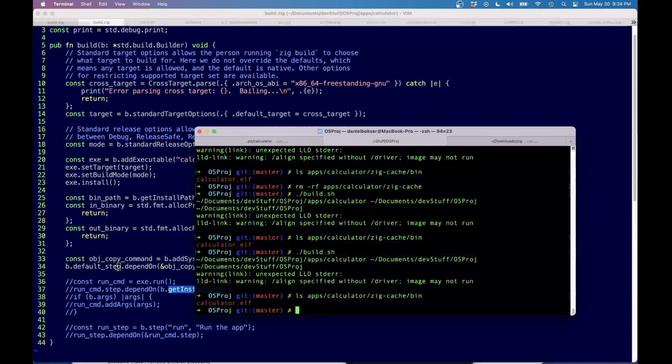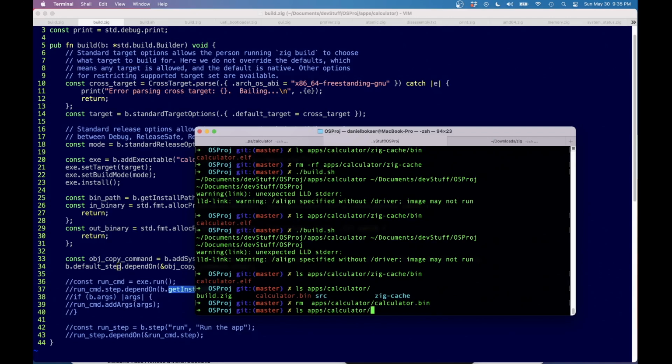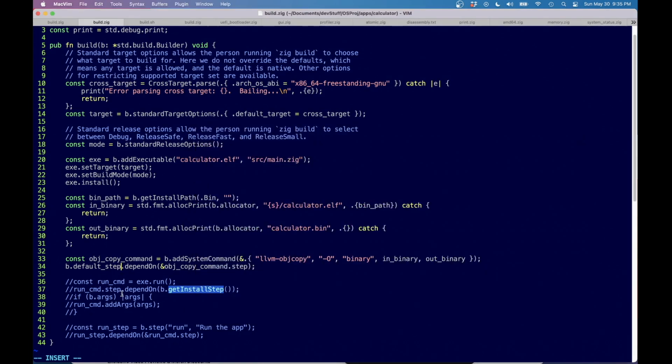Oh, you know what? I'm sorry. It's not in bin. It's here. That's why. Remove calculator.bin, and then we'll remove the zig cache. And then we'll change this to get install step.